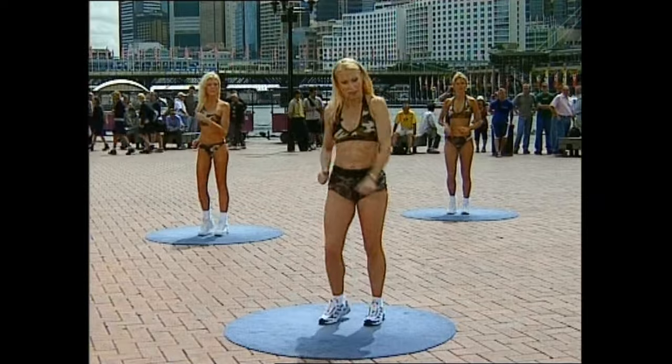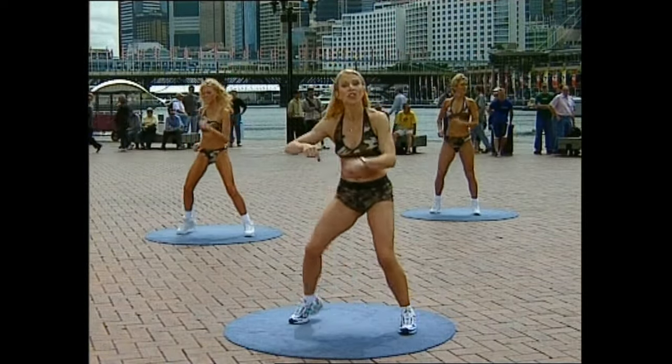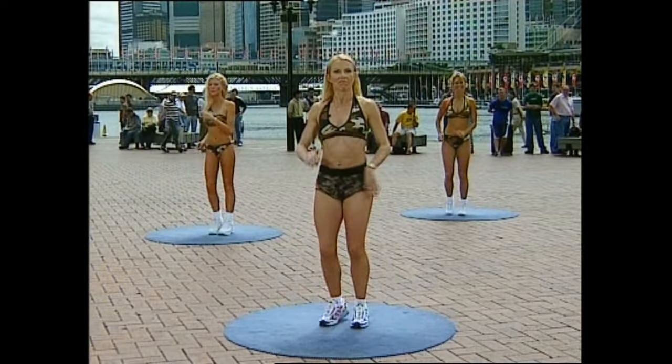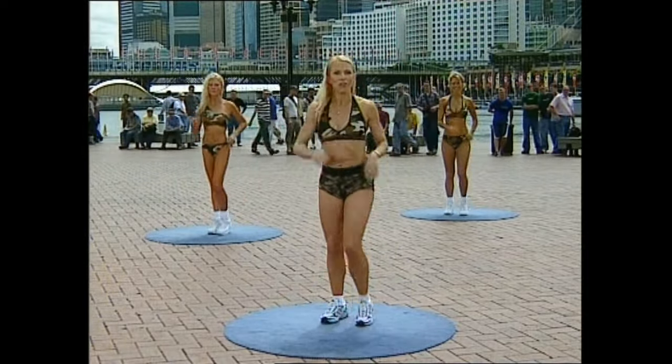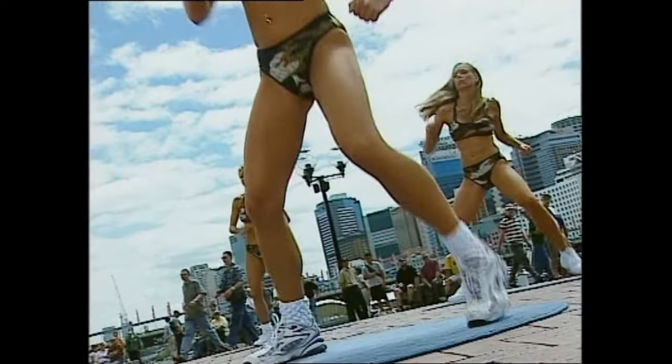Feet out wide, here we go, out. You're bending your knees a little bit more on this one. Look, if we can do this out in the middle of Darling Harbour, feet back in, and we look pretty unusual doing that movement, yeah? You can do it in your lounge room. Let's go, take it out.